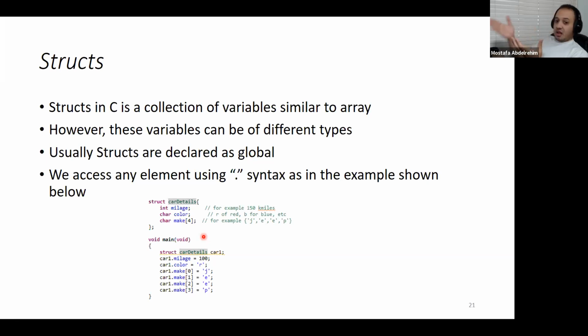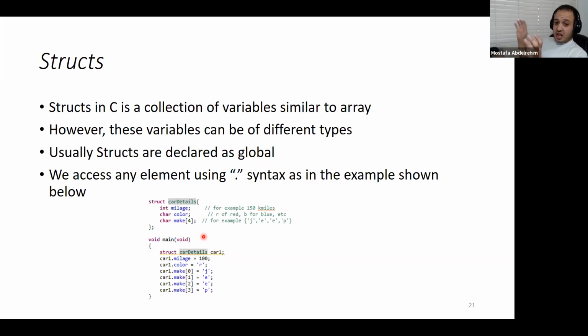For example, for a car, its mileage is an integer, it's a number. Its color, if you define the color by one letter, like R for red or Y for yellow, is a char, not an integer. The make is an array, because you have Toyota, for example.